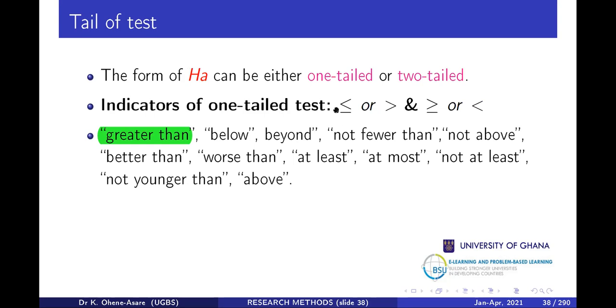Now, be careful with this one. What symbol is not fewer than? You have to take it slowly. Sometimes you even have to excuse yourself from the not and deal with the other one, which is fewer than. You put a symbol for fewer than down. Then you ask yourself, what is the opposite of that? Because its opposite is a not, and that will give you the answer. So what is the symbol for not fewer than?